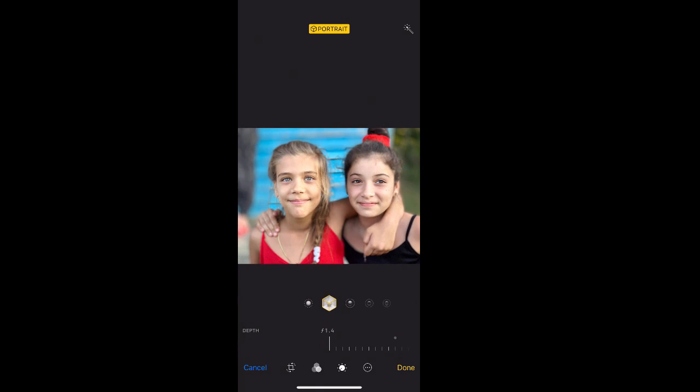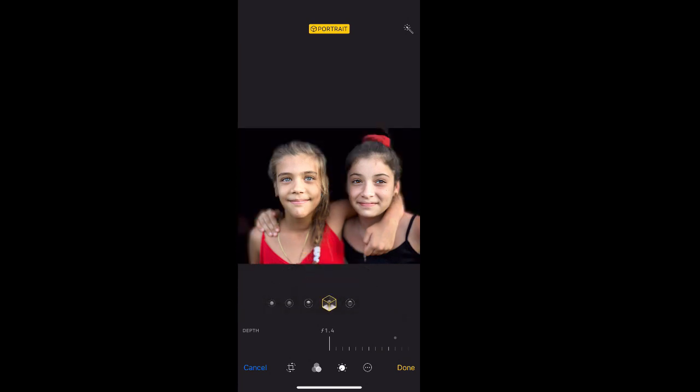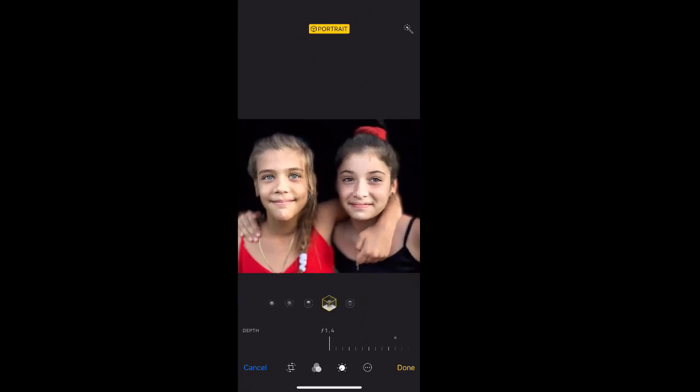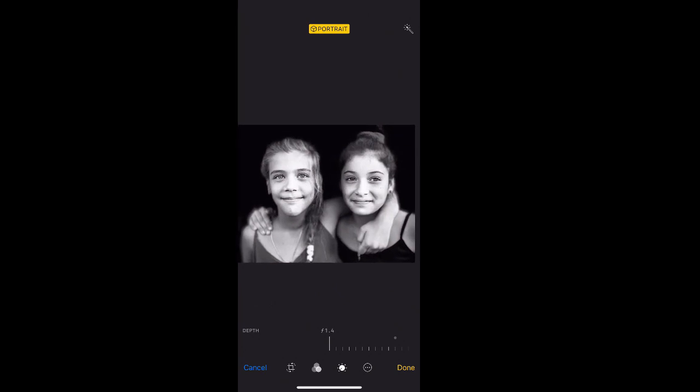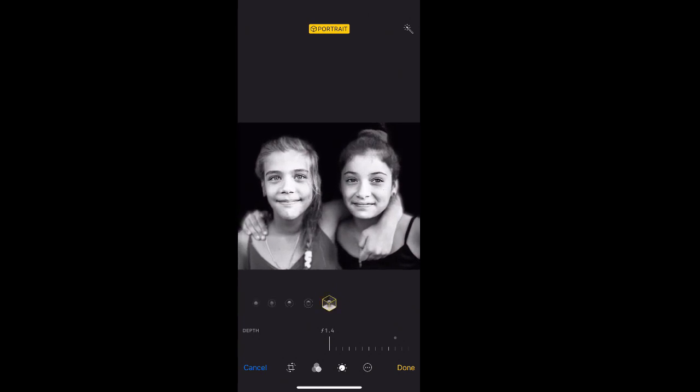In this case, I don't care so much about that, because what I'm going to do is drop that background out. And this again is one of the really cool features of this tool. I'm going to play with these modes. So again, we've got natural light, studio light, contour light, and then look at this, stage light. Stage light drops the background out and just highlights your subject that's in focus. So you can then take it one step further and go to stage light mono. That's what I want for this portrait. I really like the way the tones come out in their faces, and I like the black and white a lot. I like the fact that we've dropped the background out. So I'm going to play with that.